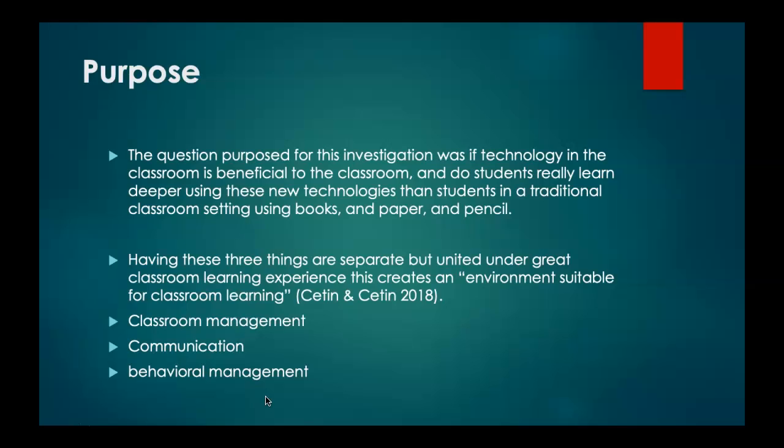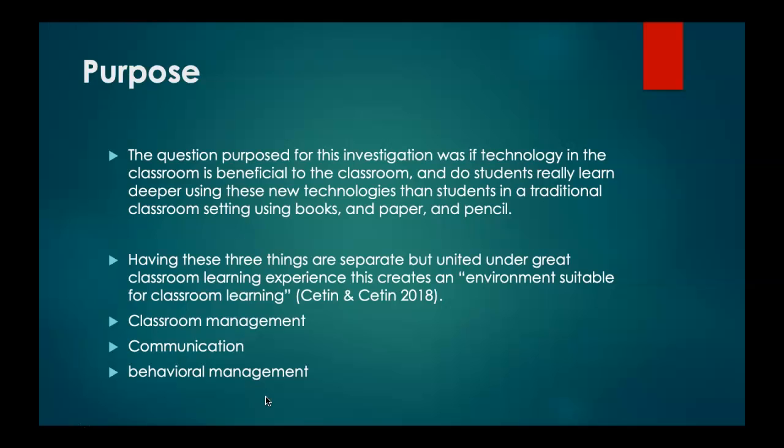For the communication, let's say that the student is unaware of something, but they were too shy to ask inside of a classroom setting. All of these platforms also have communication features for the students to be able to talk with each other through community settings and ask a question. And they are also able to talk to the teacher, and the teacher can respond back to them privately or to the entire classroom. And this really helps, because if the teacher responds to a question, maybe there's another student that had the same question but was a little bit shy to ask, then everybody gets their question answered, and the process gets to be advanced all along that way.